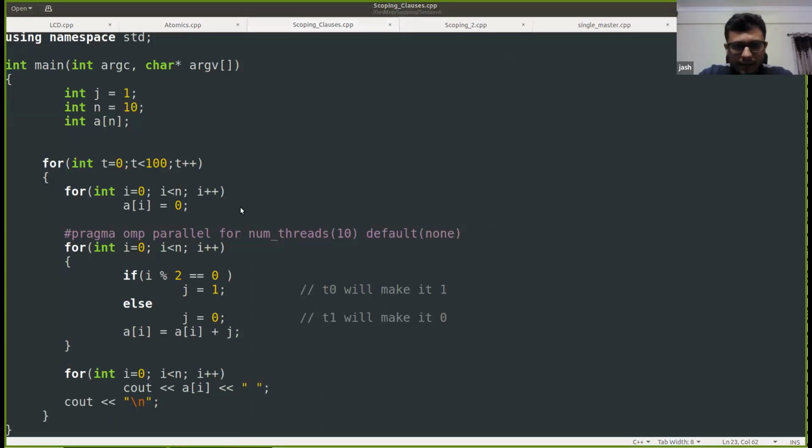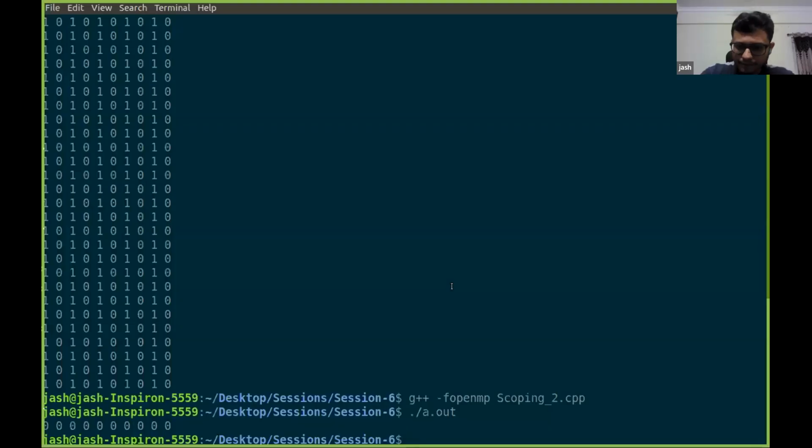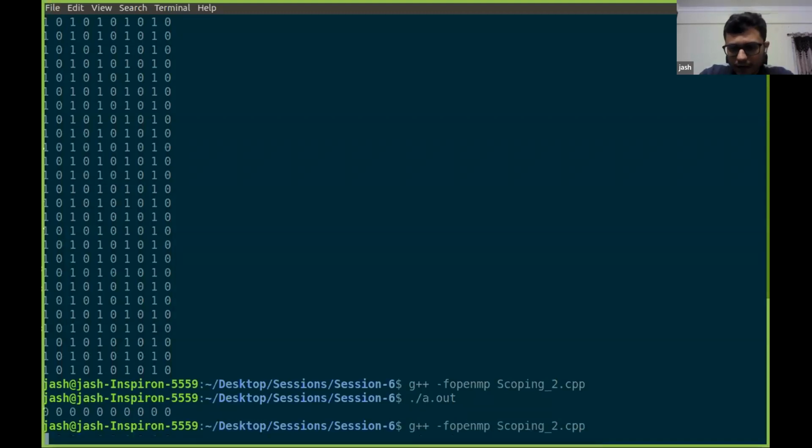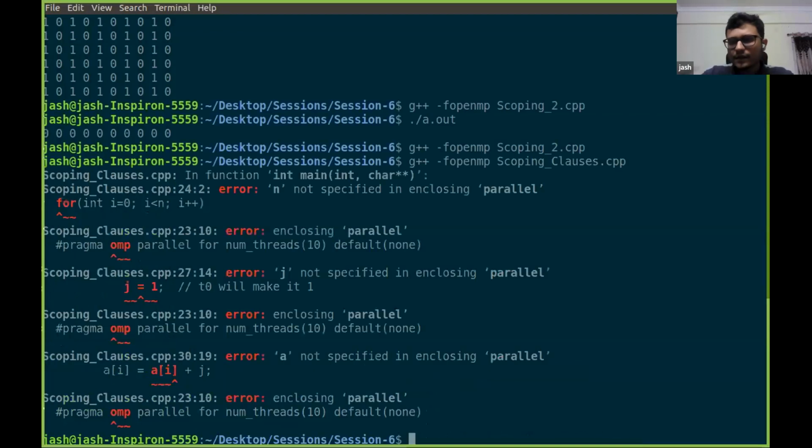So if I try compiling this one now, it is giving the errors, right? N not specified in the enclosing parallel, j not specified in the enclosing parallel, a not specified.